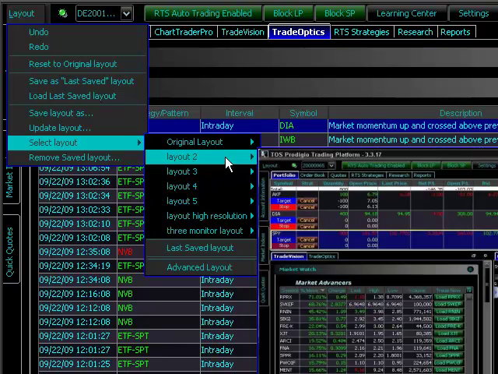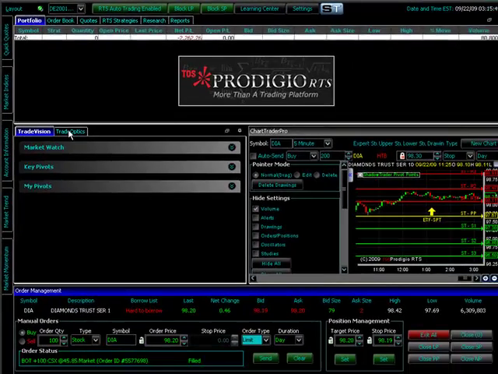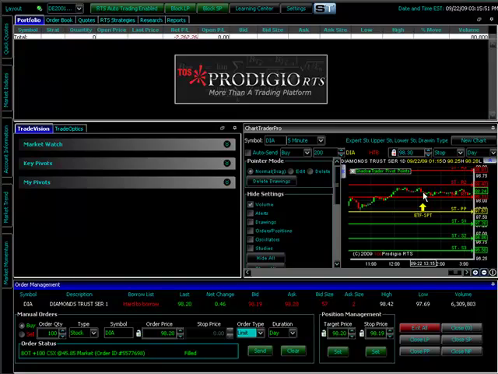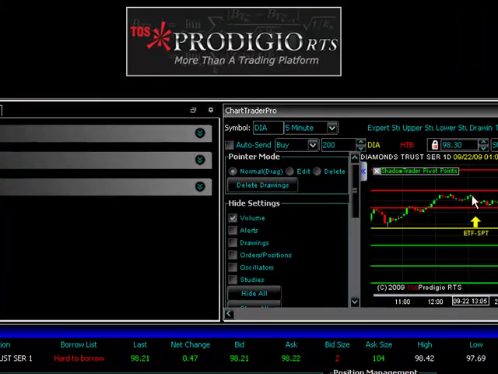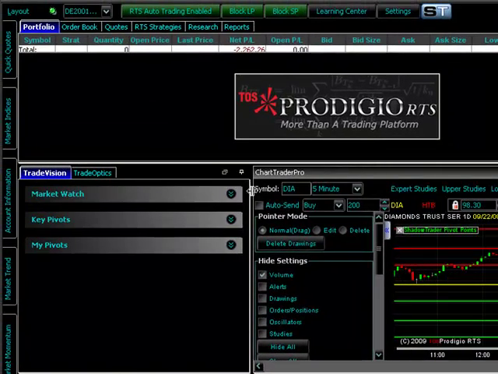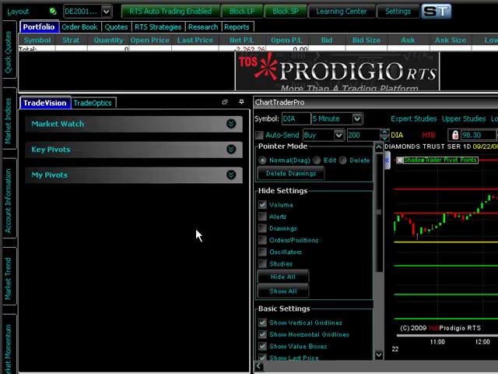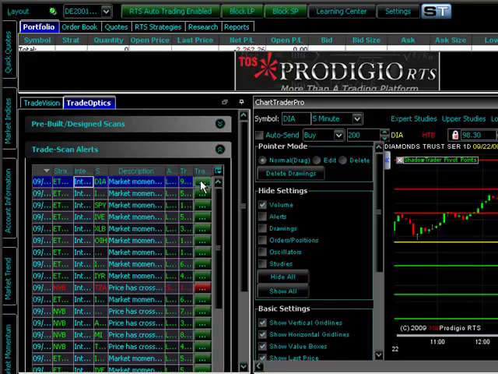But if you go to Layout 2 and you click the picture, look what happens. You have your Trade Vision and Trade Optics on the left and your Chart Trader Pro on the right. Let's go ahead and expand this so you can see this a little bit better just by moving this around. You can look at your Trade Optics, and now you can just load each symbol.